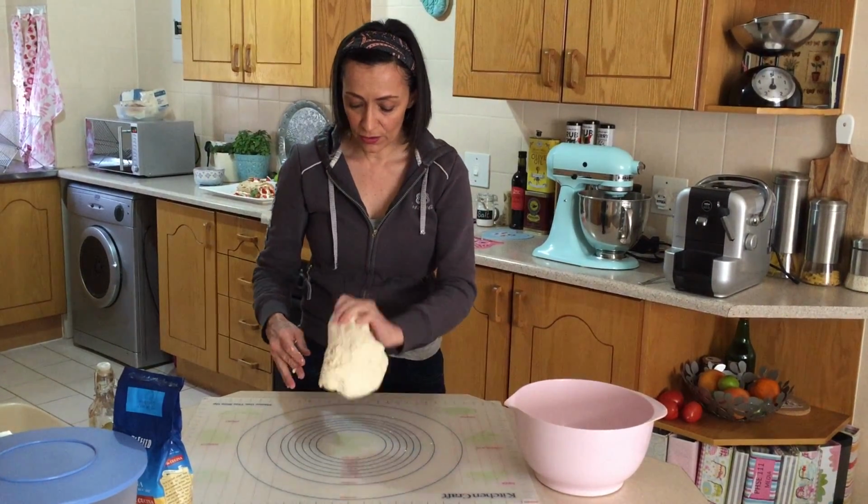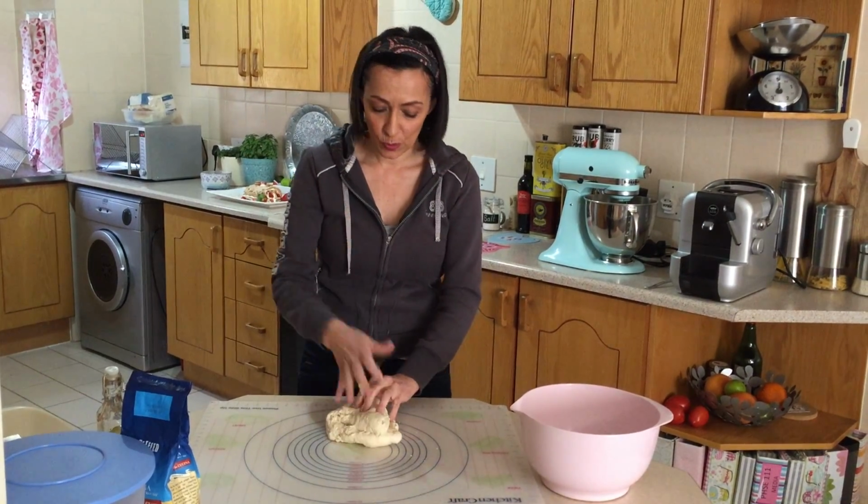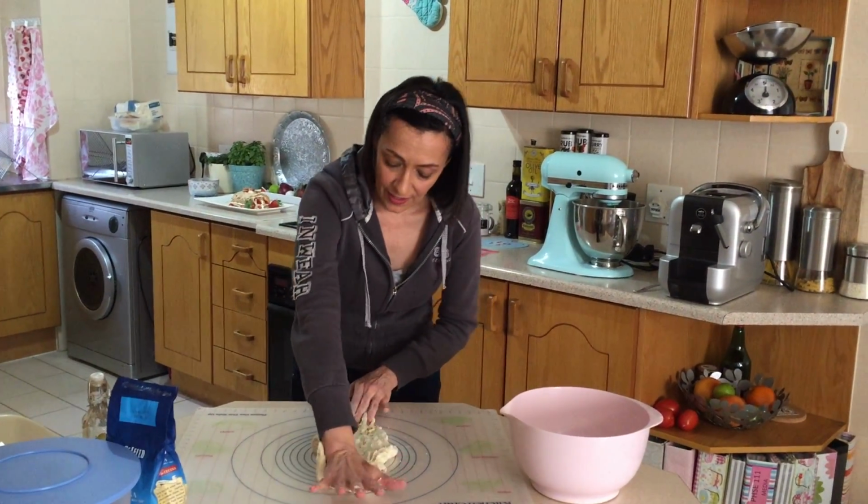Okay, mine is not too sticky. We haven't had rain in a while, so the flour has just absorbed absolutely all the water that I've added.